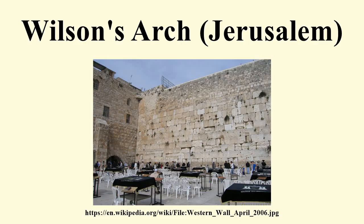On July 25, 2010, a Ner Tamid, an oil-burning eternal light, was installed within the prayer hall within Wilson's Arch, the first eternal light installed in the area of the Western Wall. According to the Western Wall Heritage Foundation, requests had been made for many years that an olive oil lamp be placed in the prayer hall of the Western Wall Plaza, as is the custom in Jewish synagogues, to represent the menorah of the temple in Jerusalem as well as the continuously burning fire on the altar of burnt offerings in front of the temple, especially in the closest place to where they used to stand.